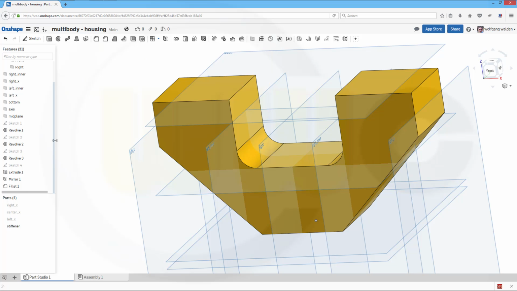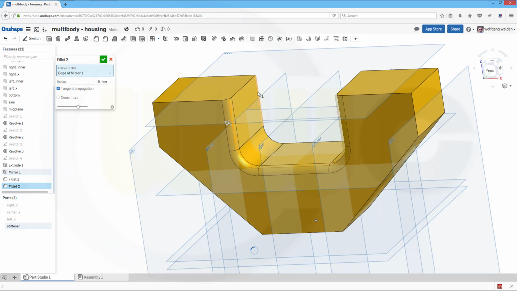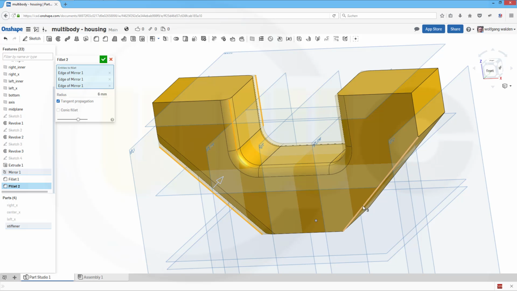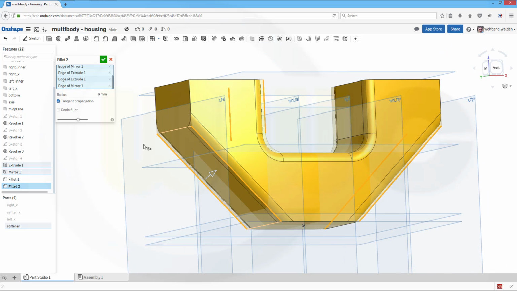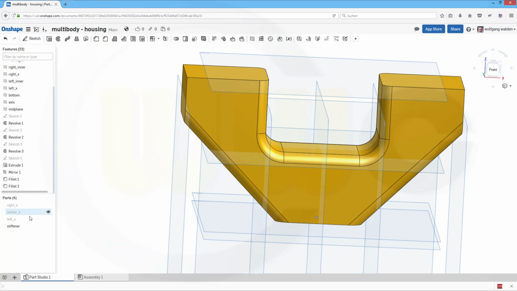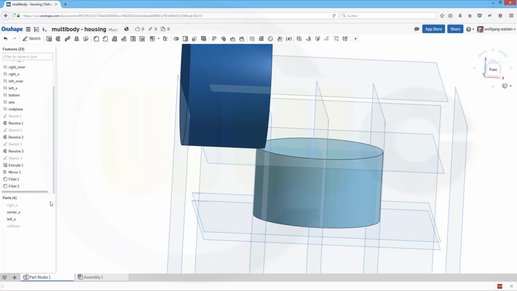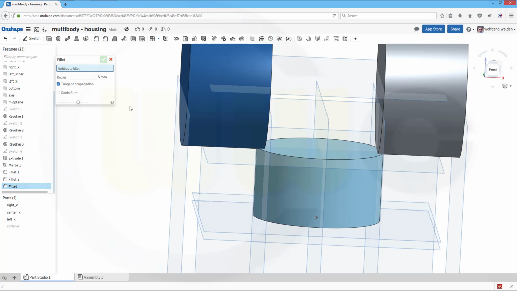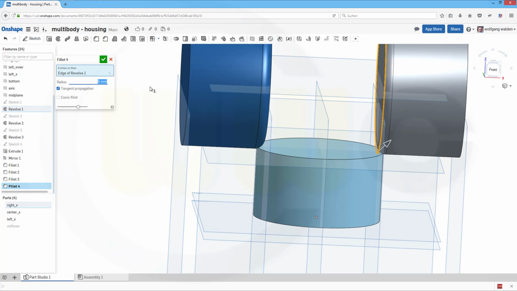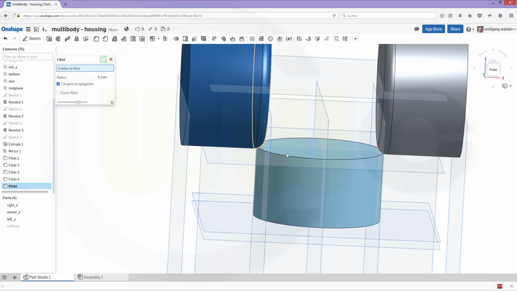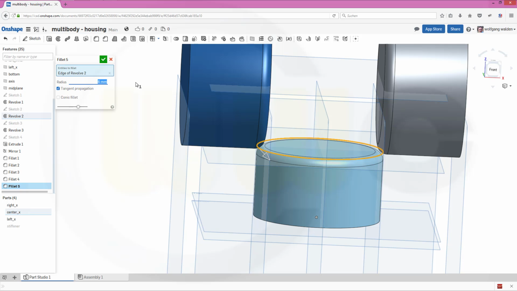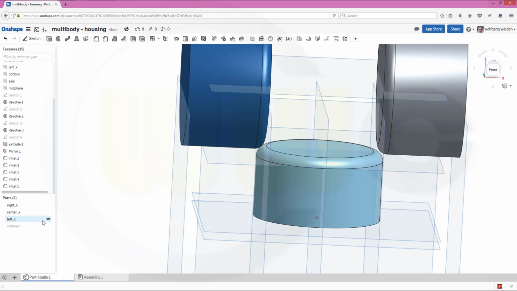better visible. Okay, now let's add some more fillets. This should be 6. This edge, that edge, this one, that one, this one, and of course that one as well, and confirm. Now maybe let's hide this one and show the other ones. Let's add some fillets. 6 right here. Okay, another one over here, and another one right here. And confirm. Maybe let's show this one. See?